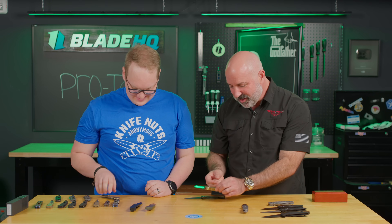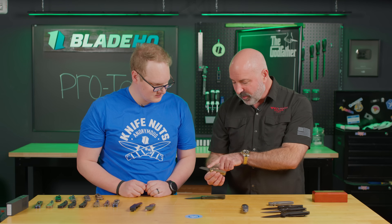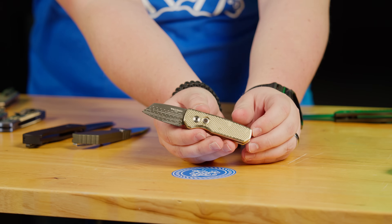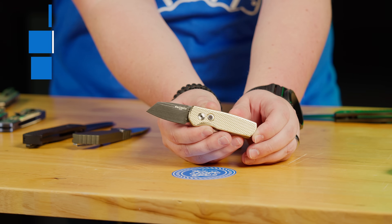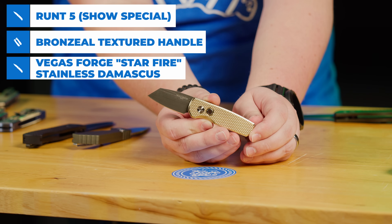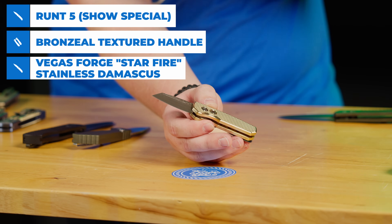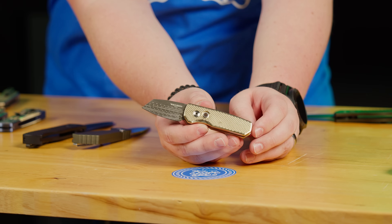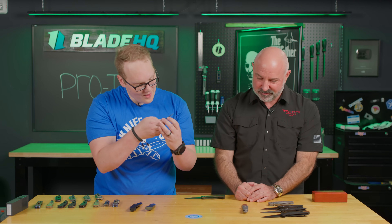Another aluminum bronze piece for the show, very limited and numbered, is this textured bronze Runt with a beautiful Starfire Damascus — our first time using that pattern. It's such a neat Damascus pattern, we had to give it a try. So that's an individually numbered special Runt 5 piece with bronze and Damascus. I honestly have no idea how they make those little flecks come in — I am just the conductor of the symphony. Once again, it's magic.